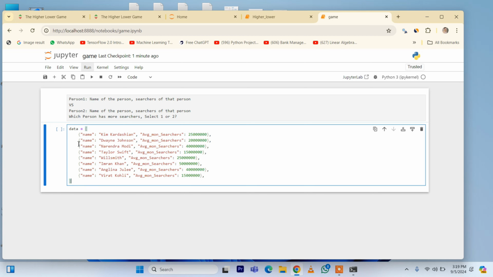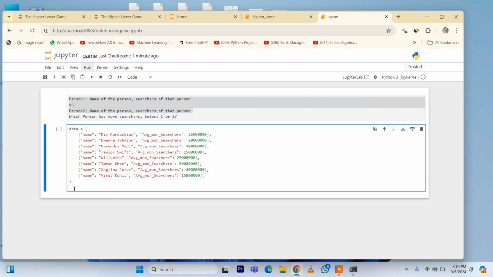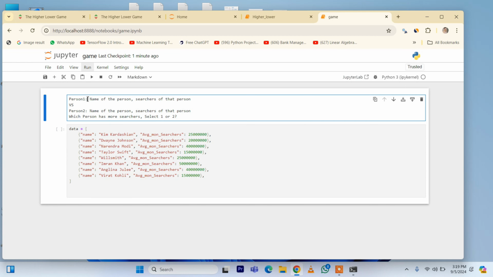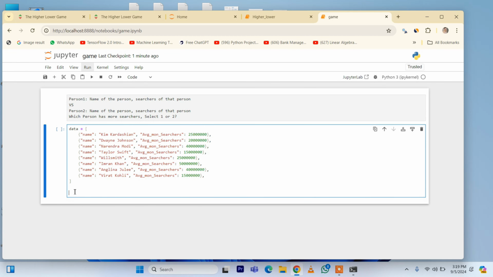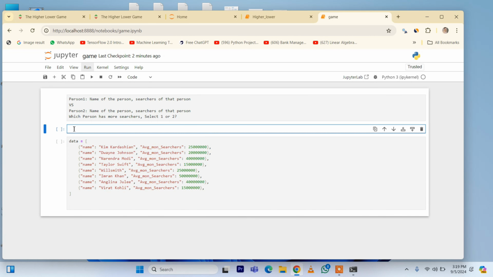Next thing, we have to make this view. First we will select person 1 and person 2. Because we are selecting persons randomly from the list, we have to import the Python module random. With the help of random, we can select random values from the list.